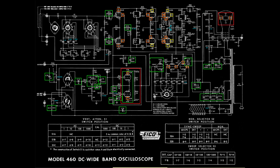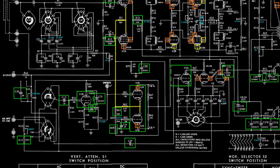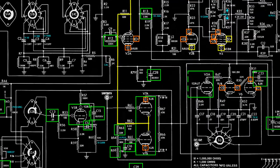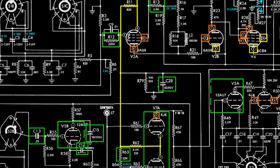Taking a closer look at the pockets identified earlier, it was clear that the one in the horizontal amplifier section was closely associated with the one in the horizontal plates in the CRT. They were one and the same. And with a little imagination, one might even be able to find a way to pull the sweep selector into that mix. But what about the vertical amplifier section? Well, it turns out there was a connection between the two circuits that appears to feed into that narrative. But all of those resistors had already been tested and the bad ones had been replaced.